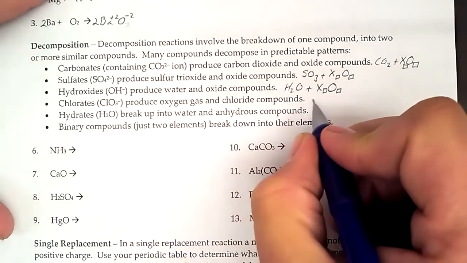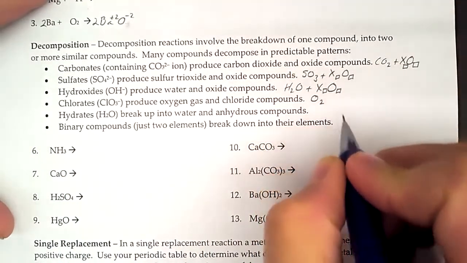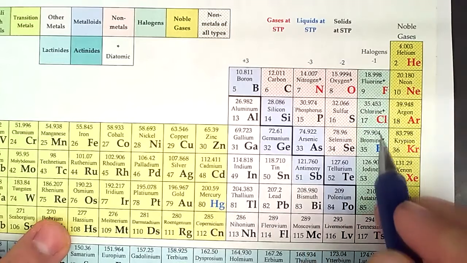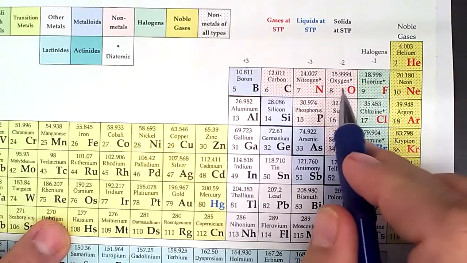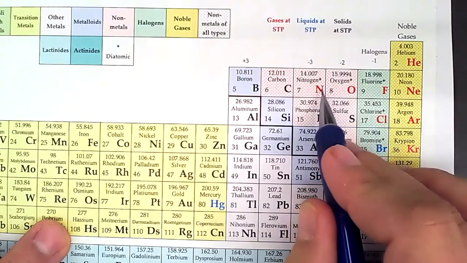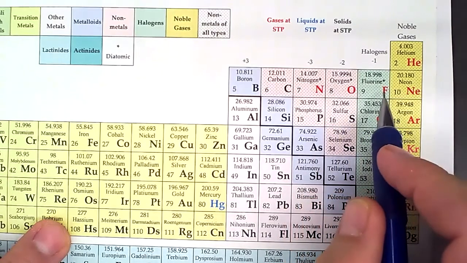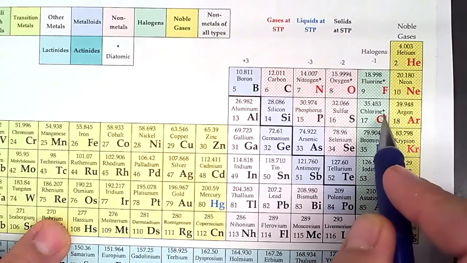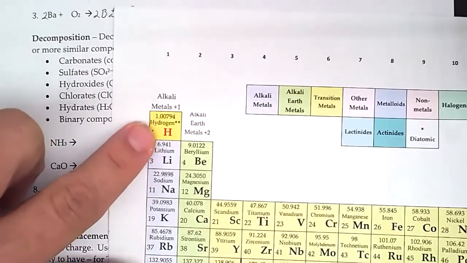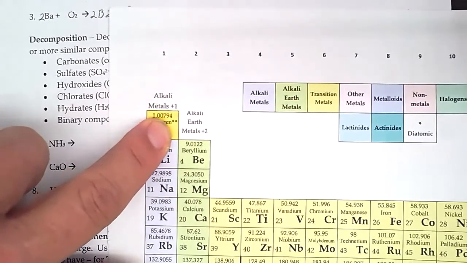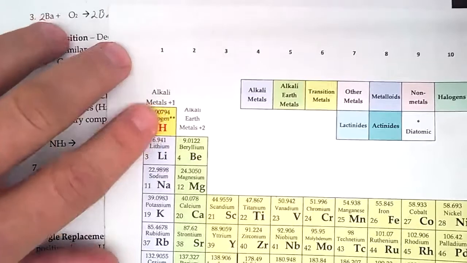So this produces oxygen gas, and we're supposed to know that oxygen gas is O2 because it's in our set of 8 that have the little star, and that means they're diatomic, and when you leave them on their own with their own kind, they make pairs. So when we say nitrogen gas, we mean N2. When we say oxygen gas, we mean O2. Fluorine gas is F2, chlorine gas is Cl2, and don't forget this one, hydrogen gas is H2. This is just an old one from a couple years ago, and I don't know why there's 2 stars. Ignore that. It's just 1 star. That 2 stars is misleading.